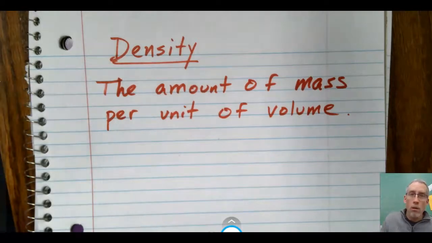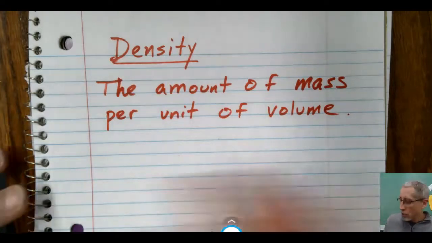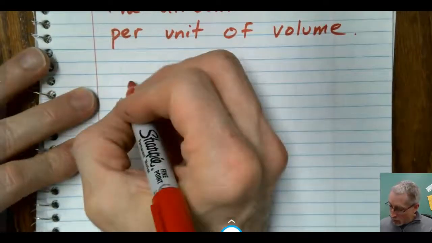Okay, you could look up on the internet, what's the density of water? What's the density of brick? What's the density of certain kinds of wood? Of course, these are all slightly different depending on which type of wood you have. So let me show you how I'm going to have you calculate it. It, of course, starts with a formula.